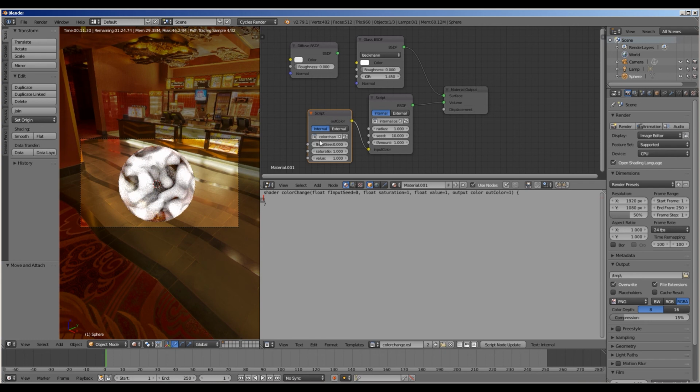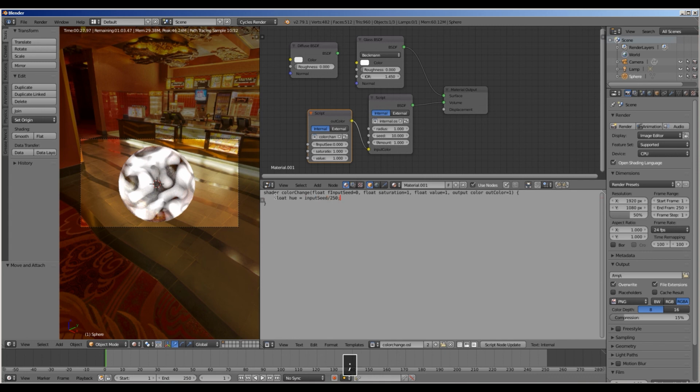So to do that, I'm going to create a float called hue, and I'm going to make that equal to the input seed divided by 250.